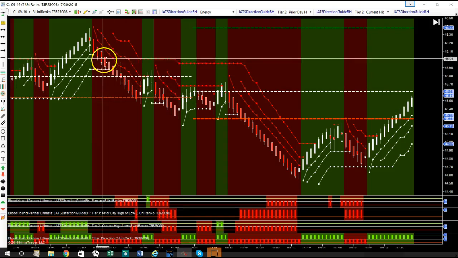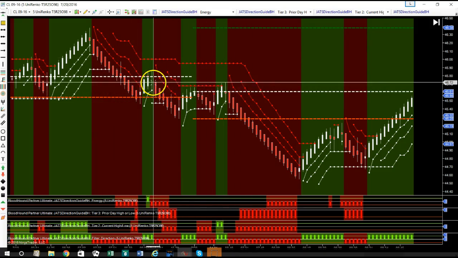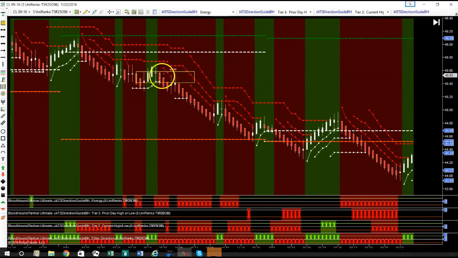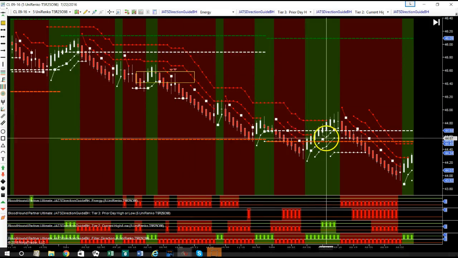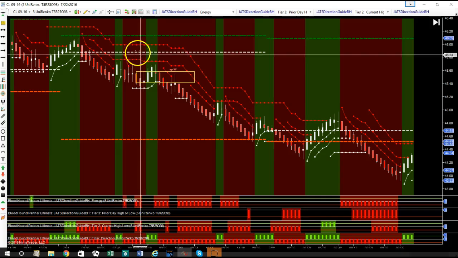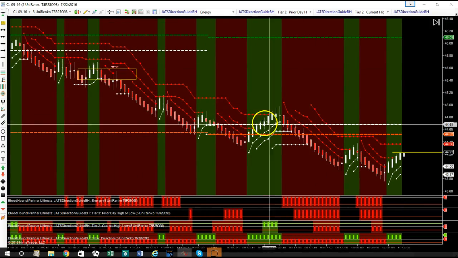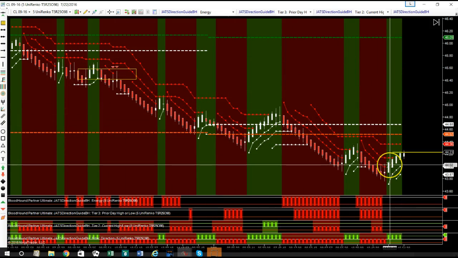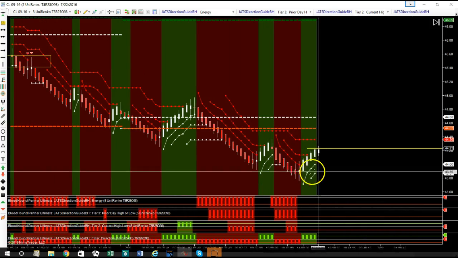So I'm always mindful of where I am. If it starts getting wicky, I just get out. I want to see my opportunities in a lava flow. I like the path of least resistance. And once it starts printing in that path, just stay with it until you start getting the bumpy bottoms.